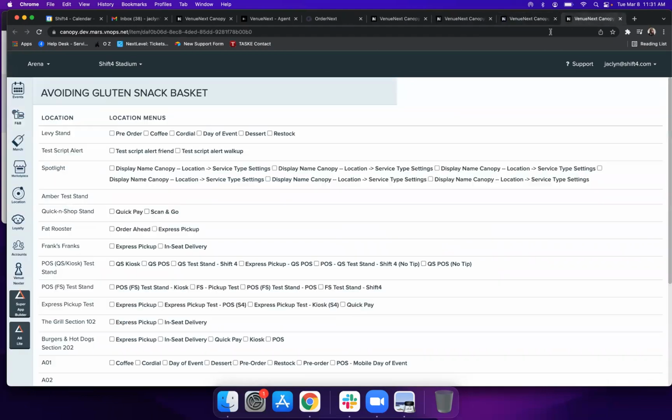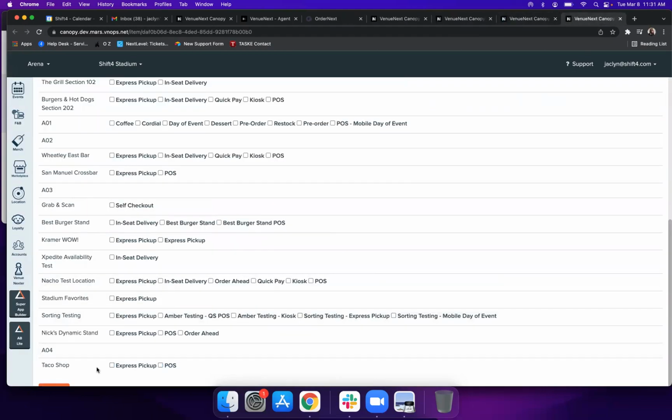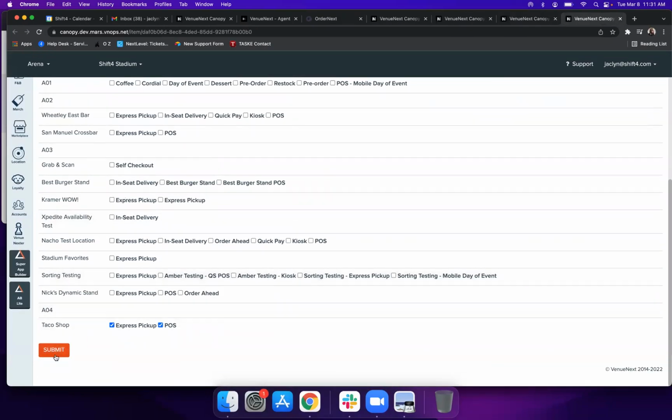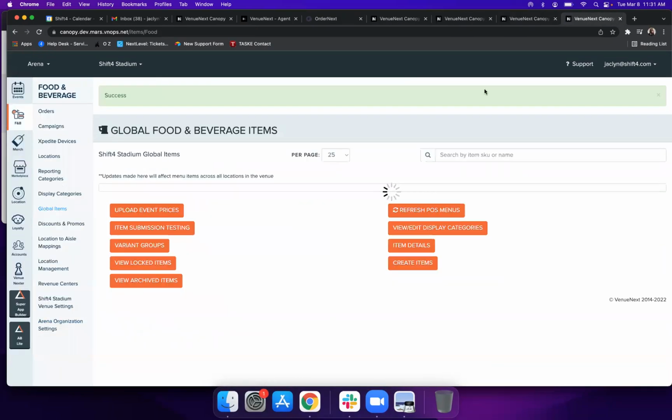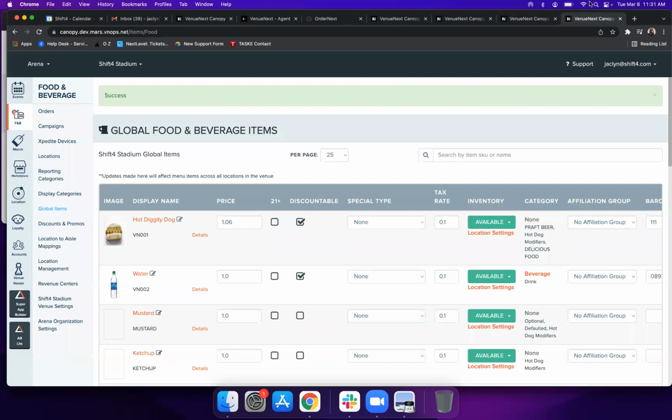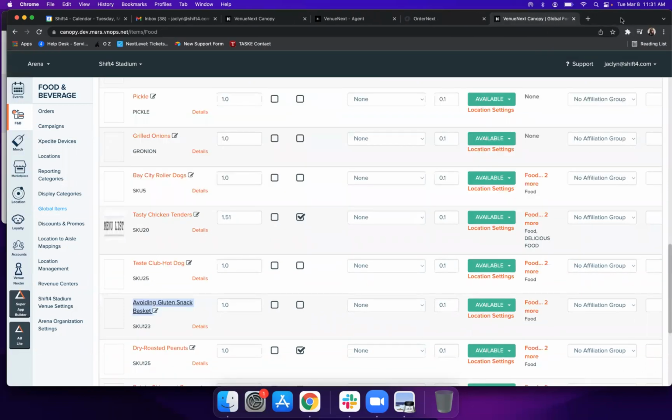Notice that I just added 3 items in the same amount of time that it took me to add 1. I've gone ahead and saved my changes, and I've already added those 3 items. Now, we've added those new items, but I'm sorry, existing items, but how do we add a new item?